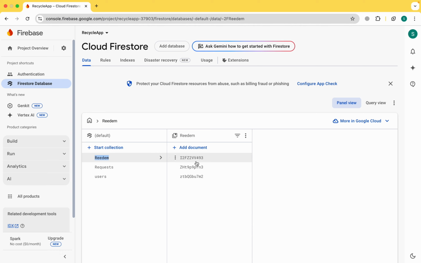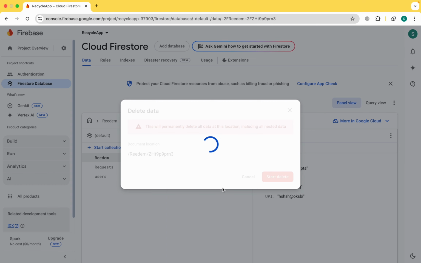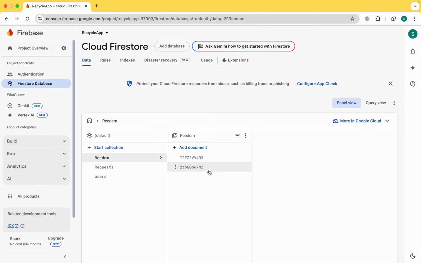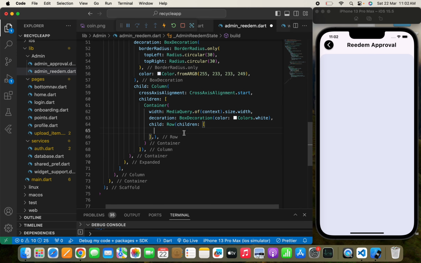In the children I just need to first show, we can show the date as well. So I just need to remove some of the documents that don't have a date. So I'll delete the documents directly from here so that they will be removed and we can't see the error. Yeah, so this is the thing that we have done.